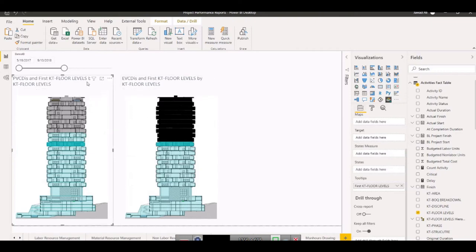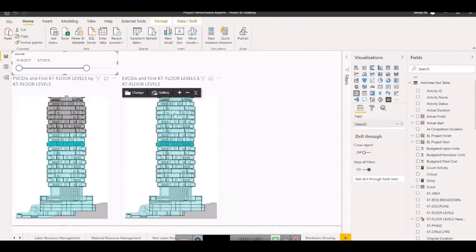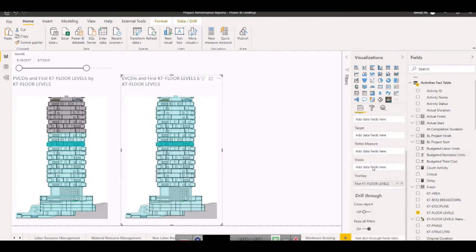First of all, if I just move it further, see, all the values change. There are so many things we need to understand in this layout, how things are happening.